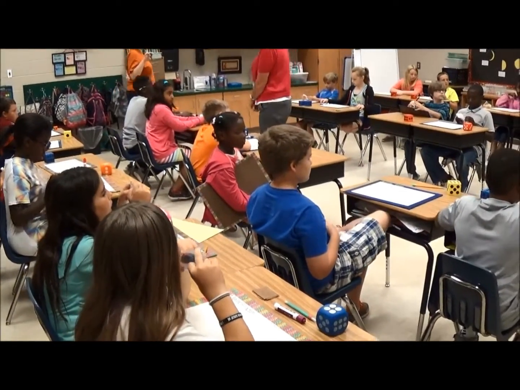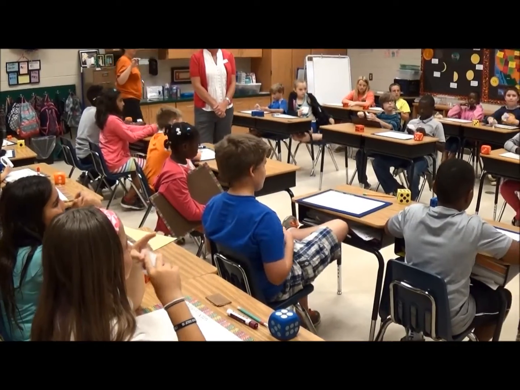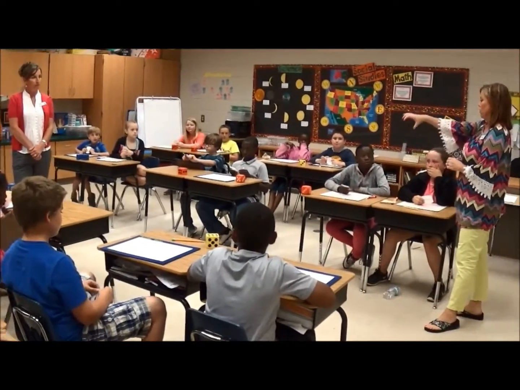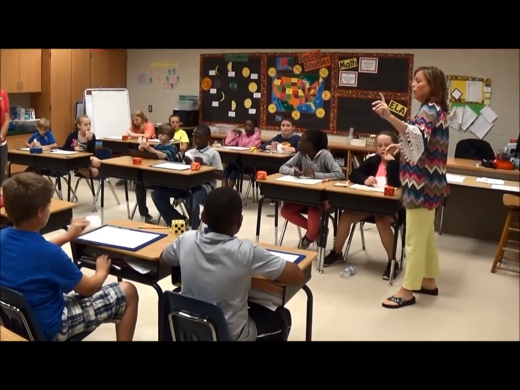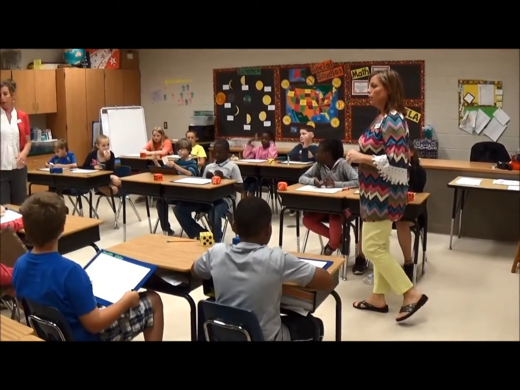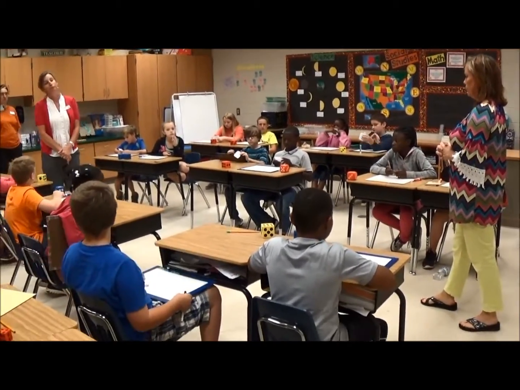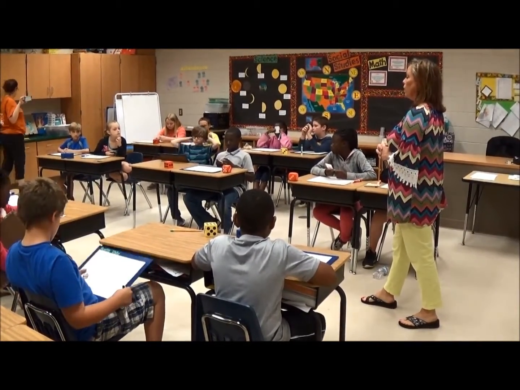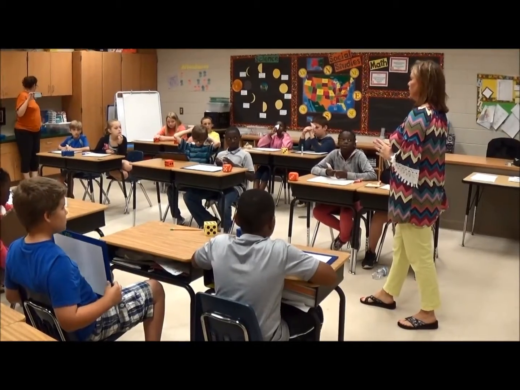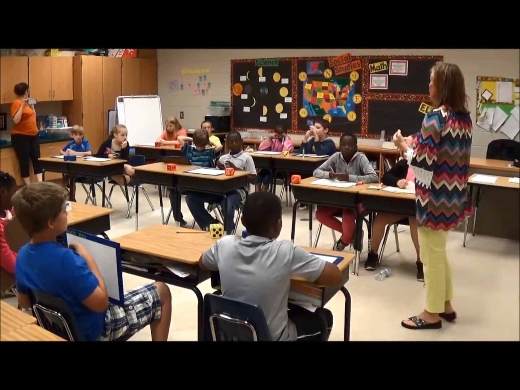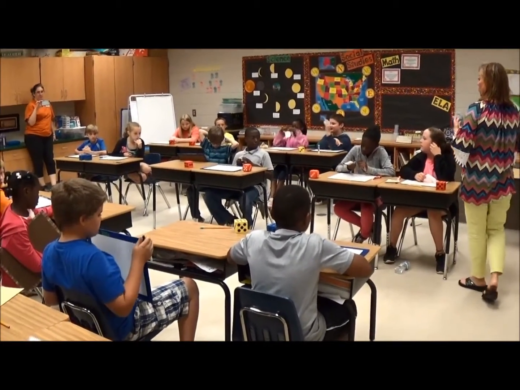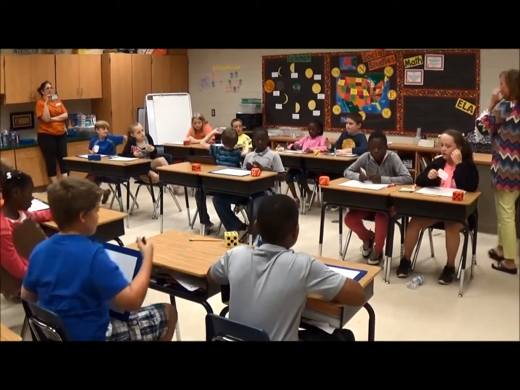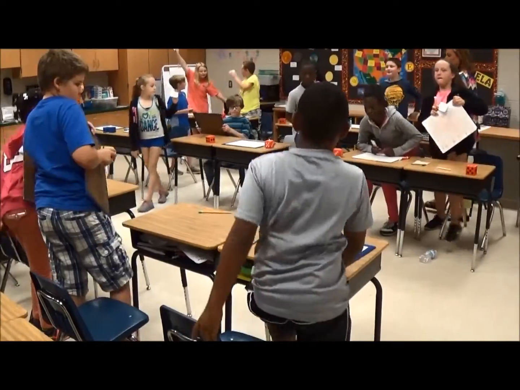Okay? You're going to find the partner who's going to match what you have in your hand. If you are blue and yellow, you're going to sit on this side. So you're still going to sit here, but you're going to have a partner. There's going to be twos. If you're red or orange, you'll be on this side. Okay, so look at your card. Now, when we do this, are we yelling at each other? No, ma'am. Walking. Okay. Look around, find your partner. When you find it, go to your side of the room and just sit two by two. All right, ready? Now go ahead, find your partner.